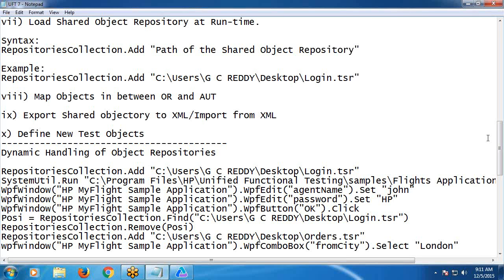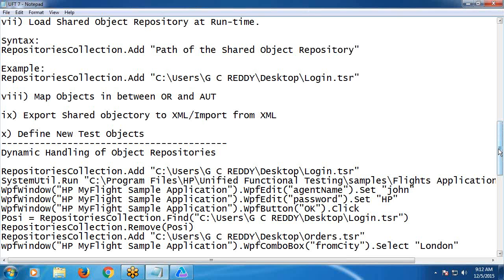Nowadays, with high configured systems, performance is not the big issue, so you can use the associate repository feature only for creating and executing tests. If you want to increase the execution performance, after creating the test, deassociate the associated repositories and load repositories at runtime. Suppose performance is not the issue in your company, then use the associating repositories feature for creating as well as executing test scripts. Okay na, Samir?